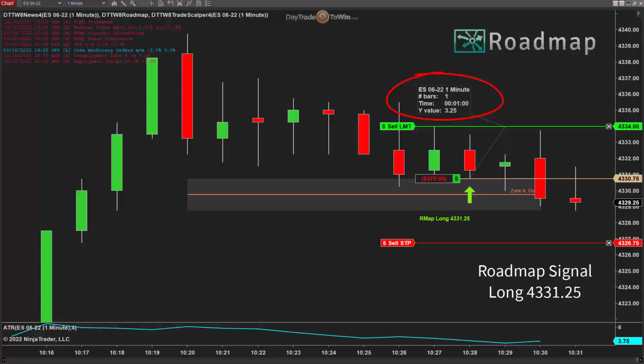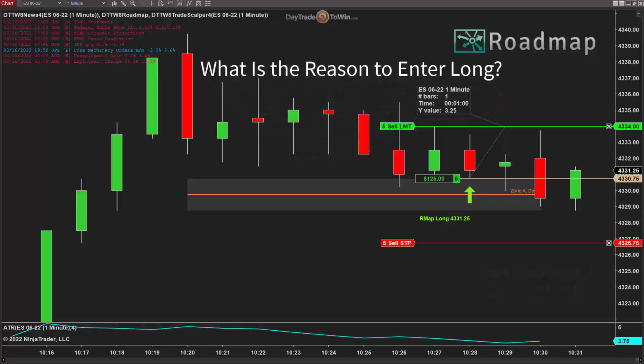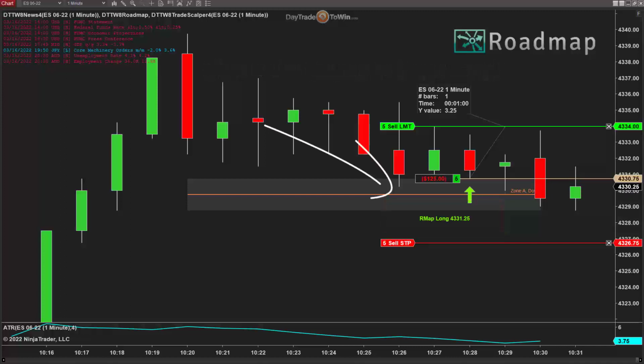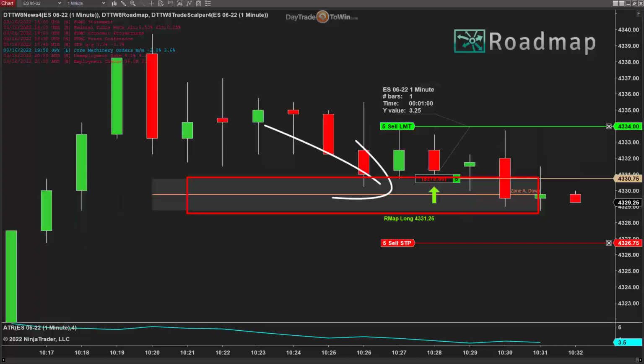So let's take this a step back. I have a reason to go long. It hit the roadmap zone, it provided a signal, and I'm entering nice and close to the zone, meaning it's the beginning of the move up as it begins. So it's coming down, it hits this area, the shaded zone already exists. I know whether or not the market is going to blow through it or if it's going to reverse off of it. The signal's generated, and now I'm able to go long.